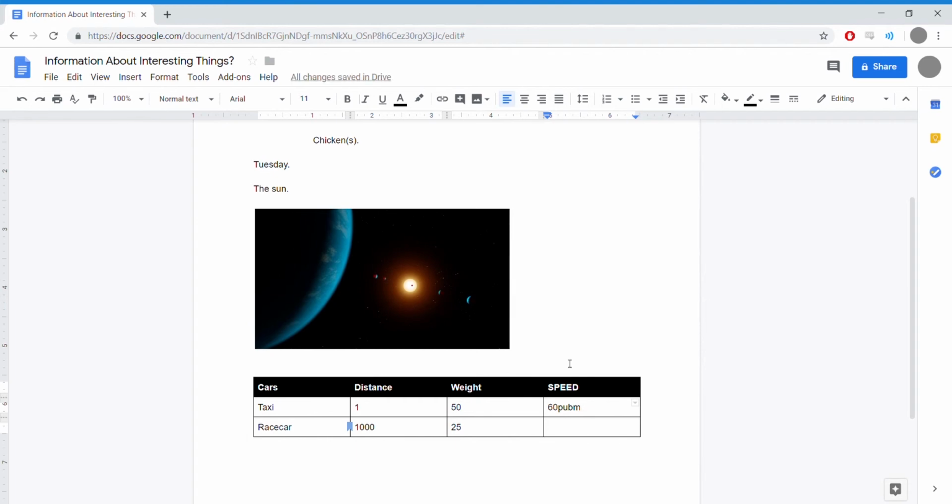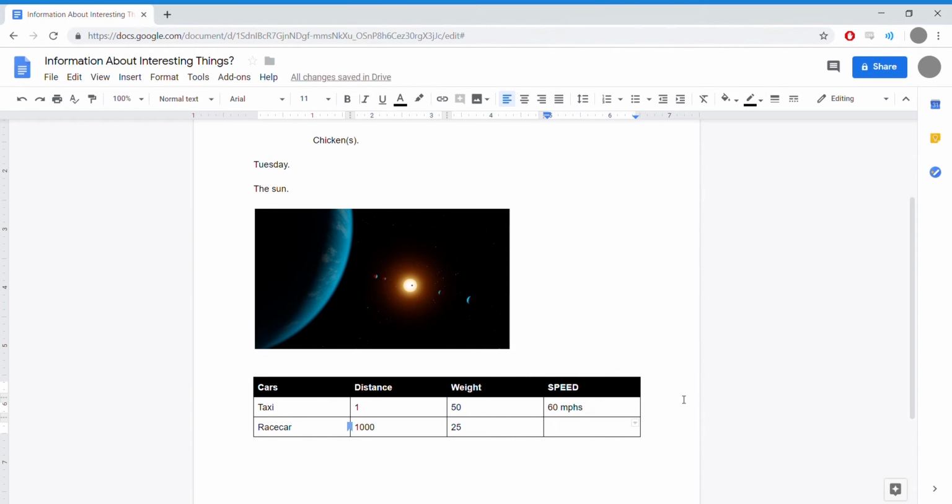I think that's a typo. Pub M isn't a word. See how there's a little squiggly red snake under there? That's because I typed the word wrong. Pubum is not months, and 60 MPH is how fast a taxi goes. A race car is a lot faster than that. See, it doesn't even like that. Maybe it's because I didn't space bar between them. That was it. That was the problem right there.